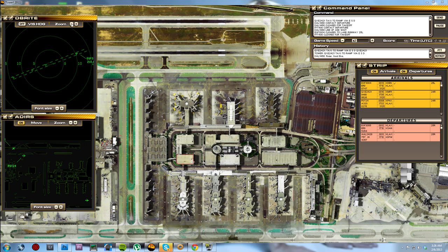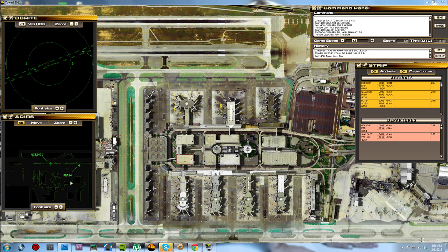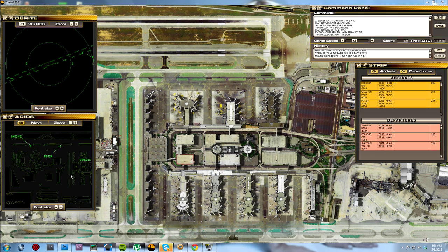Arrivals. Got that Eagle flight coming in still. Yep. These T's right here, these are airplanes. And T means tower. It means that they're still on tower frequency, which they should change over to D's for departure, but I don't think the game models that. On the real scopes, it would.